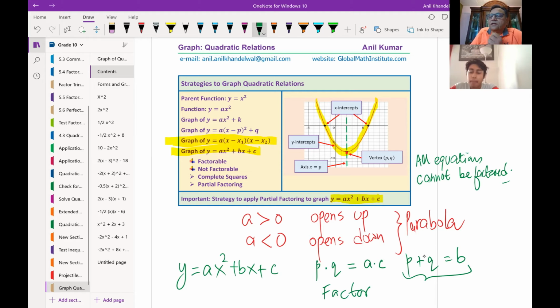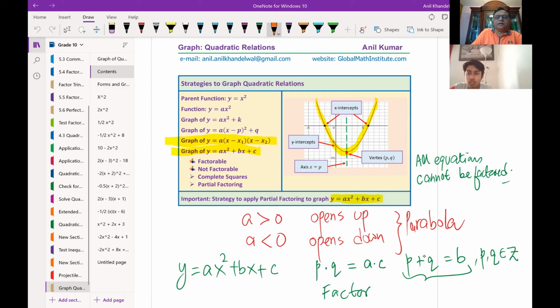Yes, sir. p and q are integers, right? So we write p and q belong to the integers. Is that clear to you? Yes, sir. So we are getting into those kinds of equations, correct? Okay, sir. So basically in factoring, we have to look at the first and third terms to see if they're positive and are perfect squares to factor. Not a perfect square.